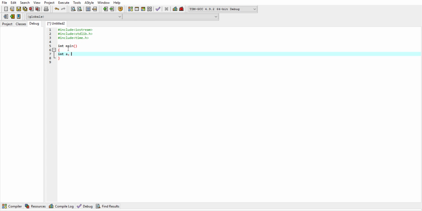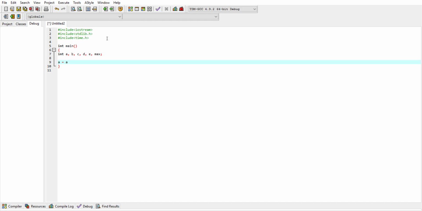So we need A, B, C, and D, and E. Also, we're going to want to make a max for a random number generator, so max. And then we're going to want to initialize the variables.